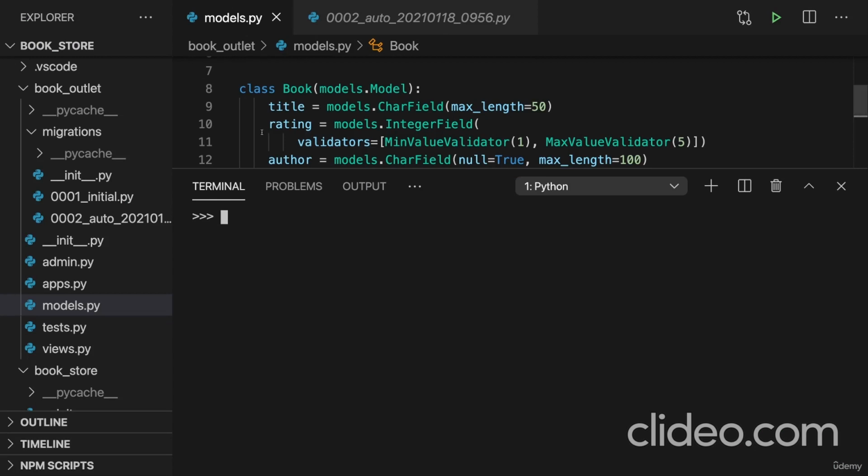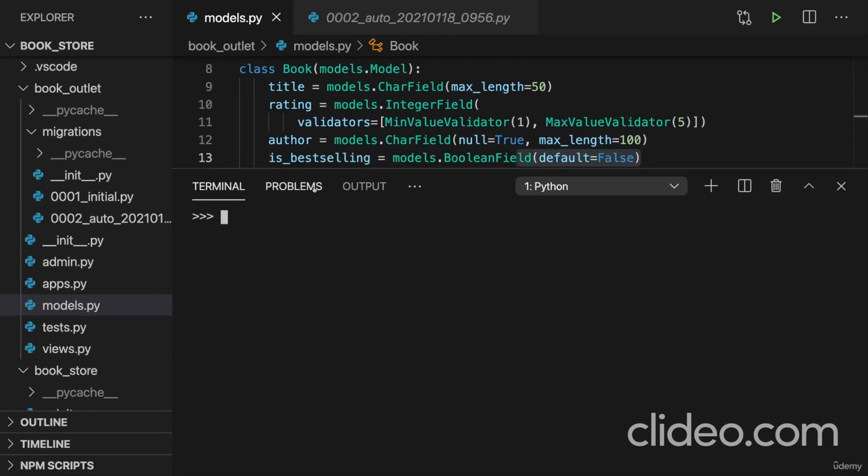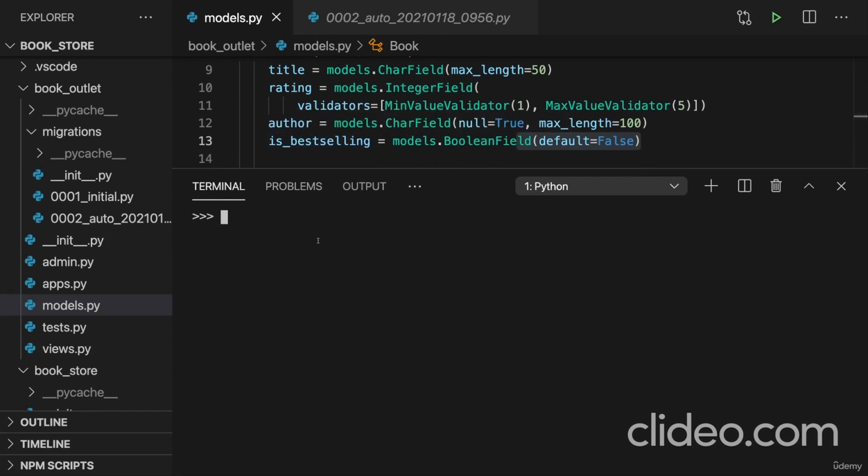So let's now update the data in the database. We got two entries, Harry Potter and Lord of the Rings, but both entries are missing an author and the is best-selling value. They do have false as a default, but clearly that's not correct for these two concrete books. So how can we update data now? Well, the first step is that we need to get hold of the individual books.